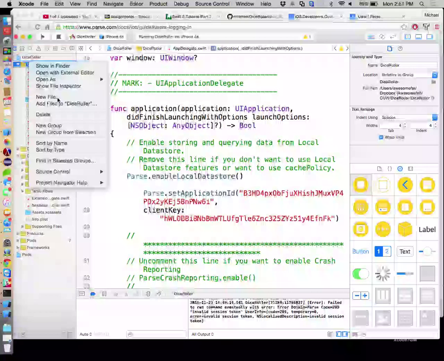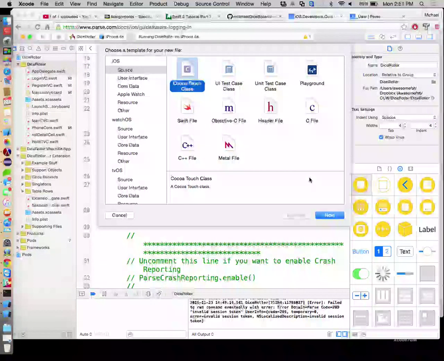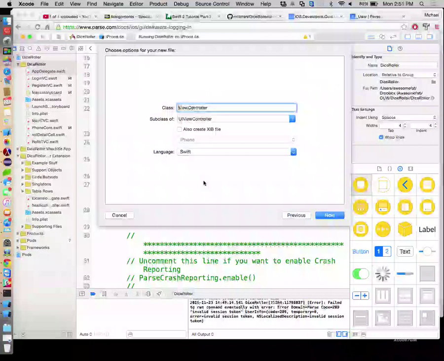So new file. This guy will be a UI view controller. We'll call it user menu VC. Actually, let's call it user homepage. Good enough.